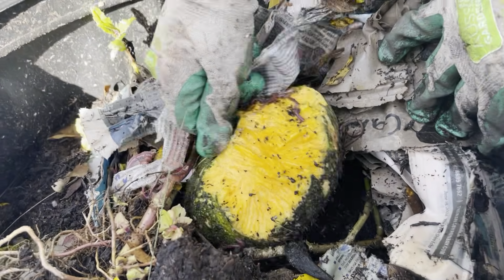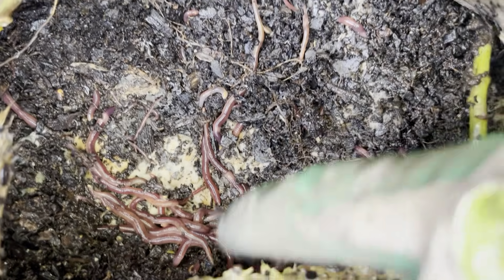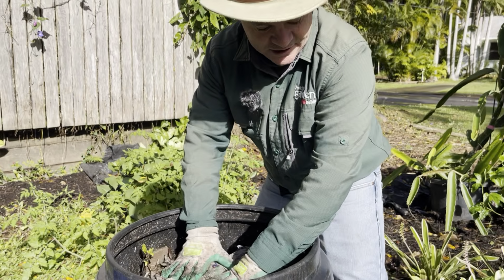Look at that, I've got a big pumpkin in there where the rat was eating it. And see the worms down below? They're getting ready to eat this pumpkin, so we'll turn it upside down like that. That dirty rat that ate our pumpkin, how naughty is he?